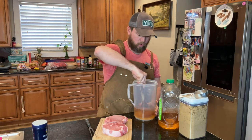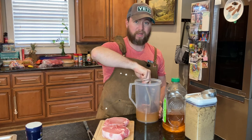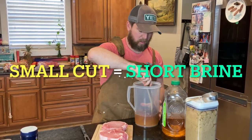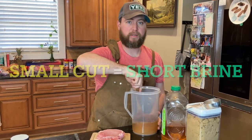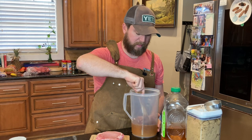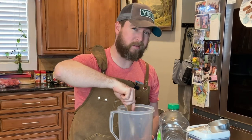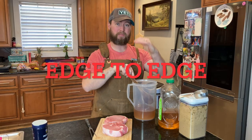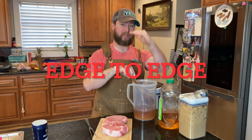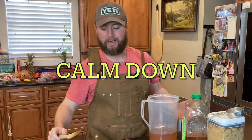All we're going to do is mix it up. Now this is not going to be a 24 hour or an overnight brine or anything like that. Thinner cuts of meat, even though these are considered thick pork chops, you do not need that long. Don't ever soak a chicken breast for 24 hours. This is to get the flavor of the brine into the meat and more moisture into the meat, and for a cut this size it doesn't take that long.